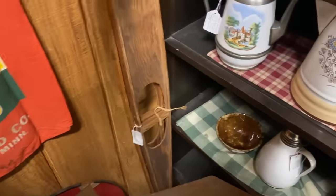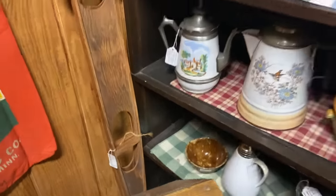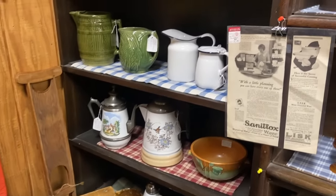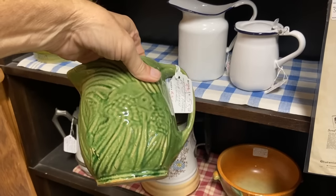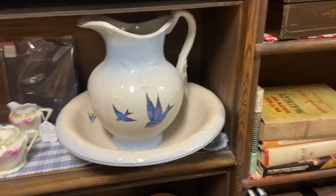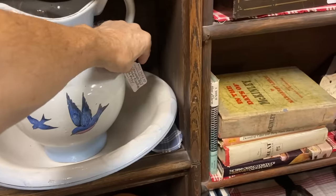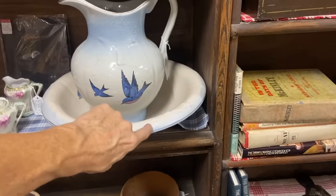Back here — a pair of very nicely handcrafted crutches for $33, much lighter than the kind you get from the doctor. $55 on this — this is the McCoy with the angelfish, and the green is one of the earlier glazes, early 1930s. I have to admit I'm very fond of bluebird transferware — this was very popular around 1910, priced at $89. It says it's Brush-McCoy; it does have a crack here, unfortunately.